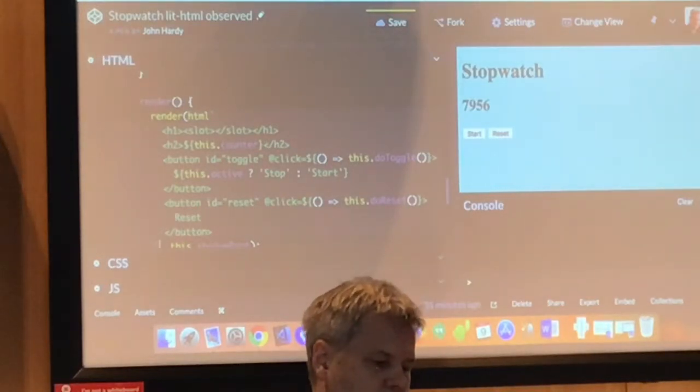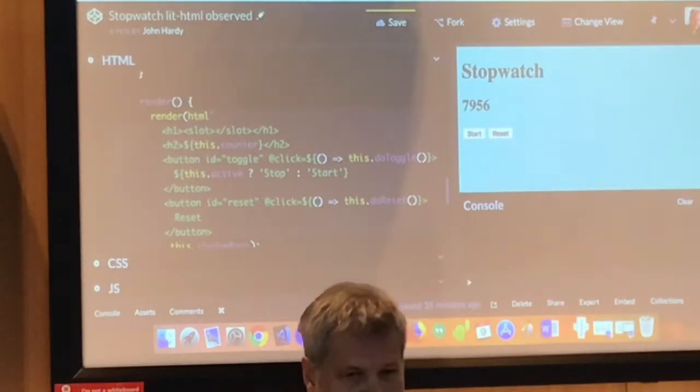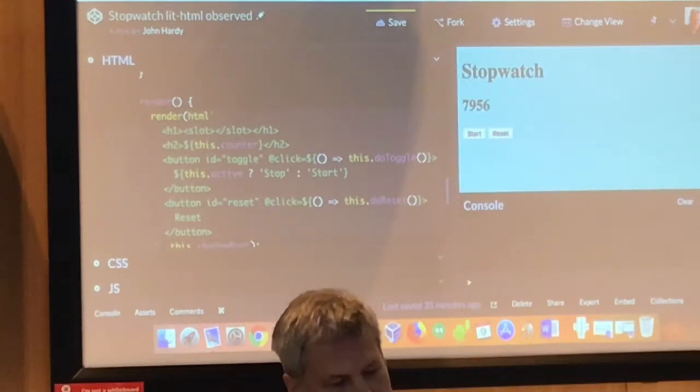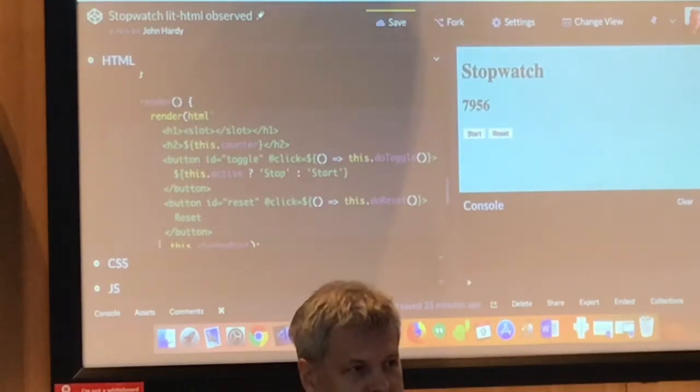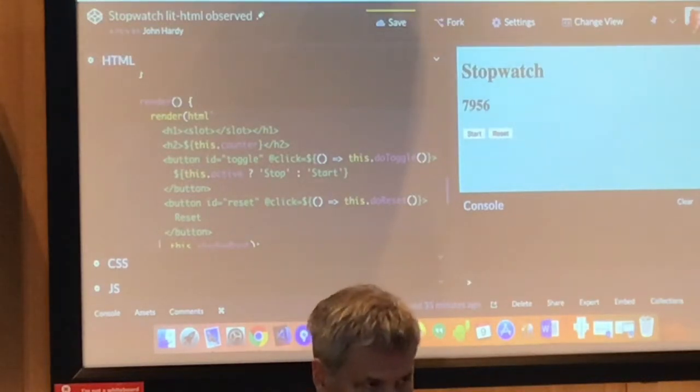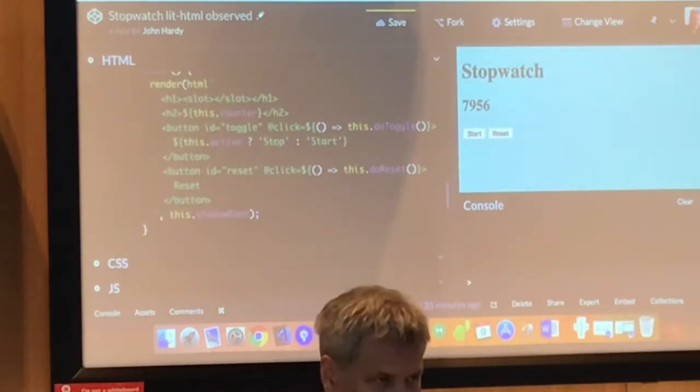So one of those things is the templates, which is HTML templates as a standard part of the web component spec. I didn't use those because under the hood, lit.html actually utilizes HTML templates as their way of storing the parsed result. Once you go through this thing, it gets converted into an HTML template internally.